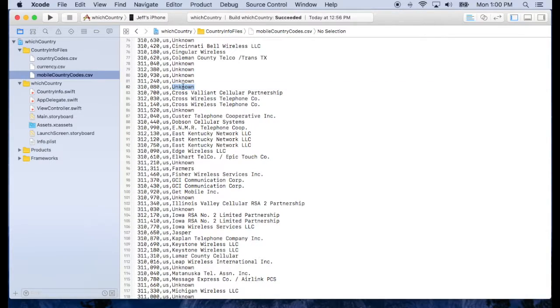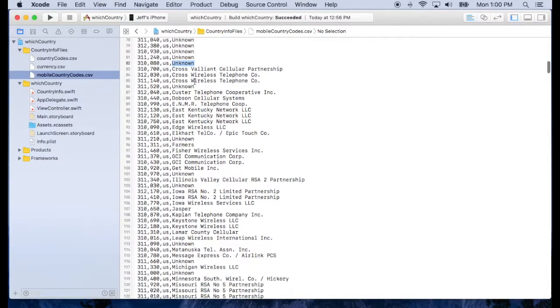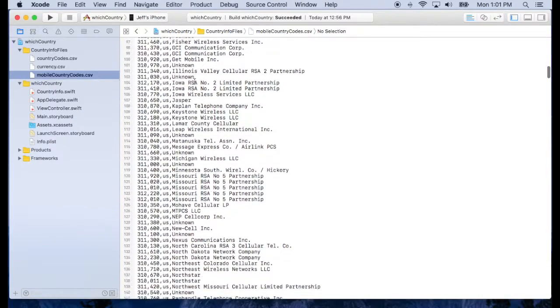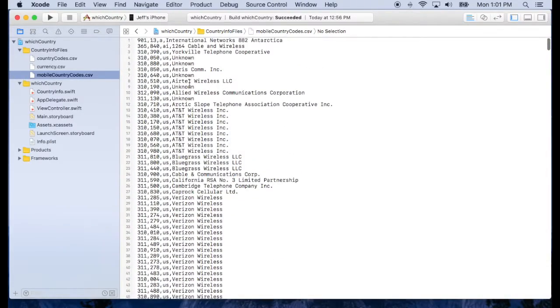Now there are a few that I couldn't find. For example, in the country code of 310, United States, 080, I know it exists. I just couldn't find the carrier name for it. So again, when you go to put this out in an enterprise, if you're going to use these files, you're more than welcome to. Just make sure you get everything squared away with some of the unknowns. But anyways, this is for the tutorial. I will go over what we're going to need to look at most of this stuff.